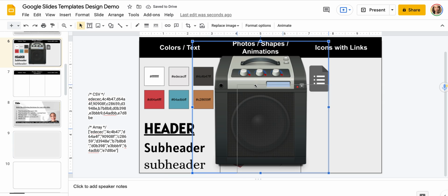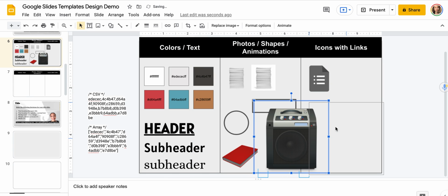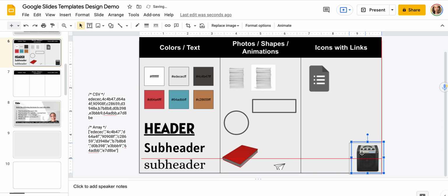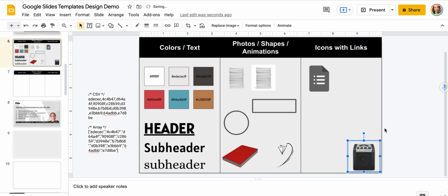Okay, but this is going to work really, really well, I think. It has like a mix of the different colors. You can just put a little boombox in the corner.